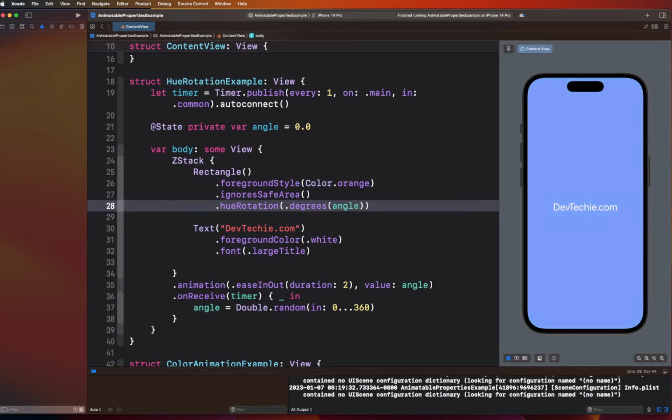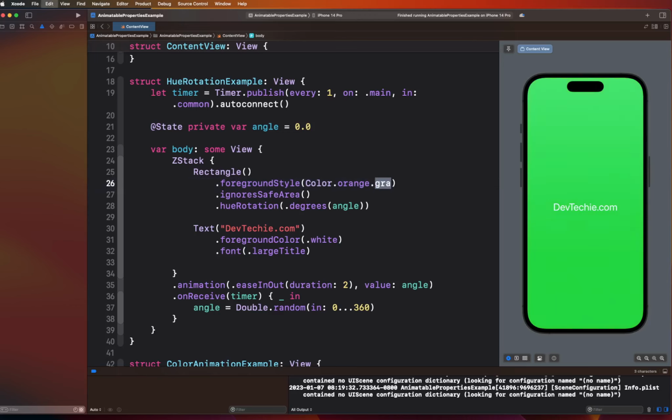Why? Because of animating color gradients. Hue rotation is one of the ways to change the angles, but it's also used in gradient animation. SwiftUI 4 introduced a gradient property on Color, which lets you create basic gradient effects out of a solid color. For example, I can add a gradient by simply saying .gradient.